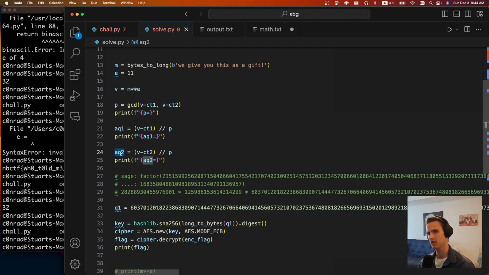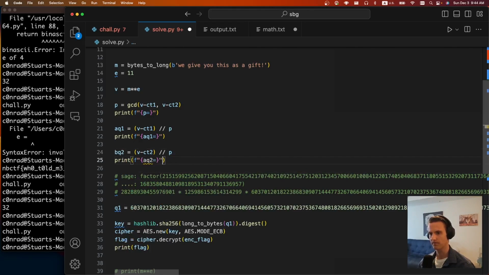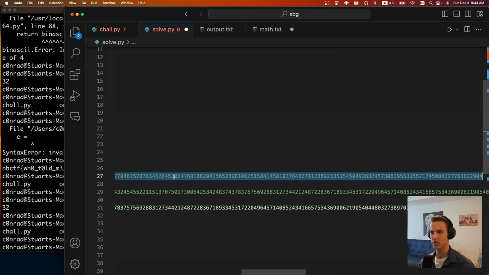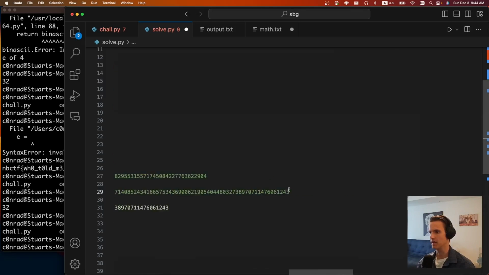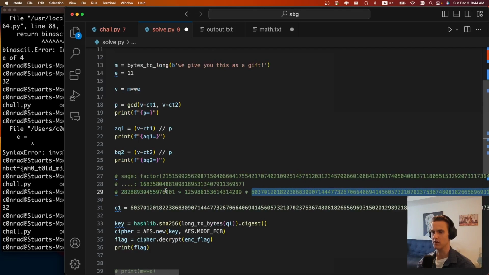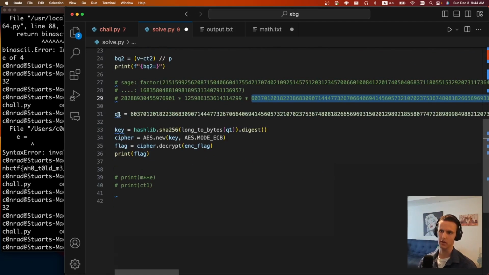This is A. Sorry, actually, this should be a B. BQ2. We don't really need it, though. I was just printing it out. And then from there, we're going to take those values. Like I said, I took AQ1, which is A times Q1, and we need to factor out A. I took it to factordb, it got some of the factors, and then I used Sage factor and it got the rest. We can see here's a factor, and then here's some big factor. And thankfully this factor was 1,000 whatever bits long, so we know it's probably the correct Q1.